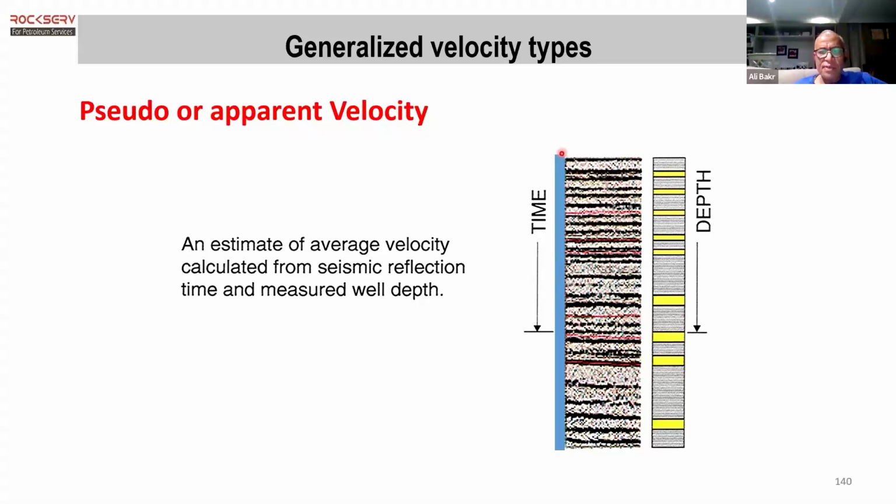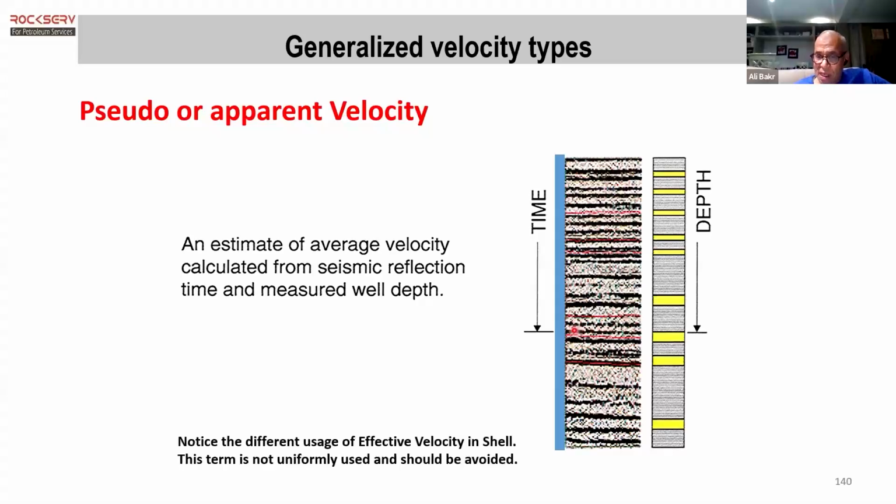No, it's not average, it's a pseudo, because actually I calculated the time by measuring the center of the peak in here. Well, actually, when I'm measuring the center of the peak, I wasn't focusing a little bit. I measured more or less the white, a little bit of the white track or the zero crossing. In this case, my measurement for the velocity is going to change, and that's why we call it pseudo velocity. So make sure when you are depth converting your data, whether you are using the real velocity measured inside the well, or the pseudo average velocity. Because usually in the business we make a map using the pseudo average, and we make a map using the real average velocity, and we compare between them to check the velocity model.